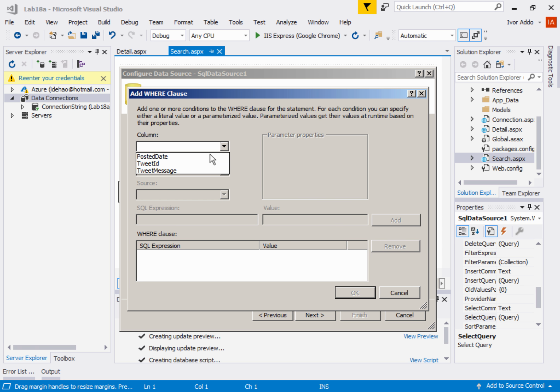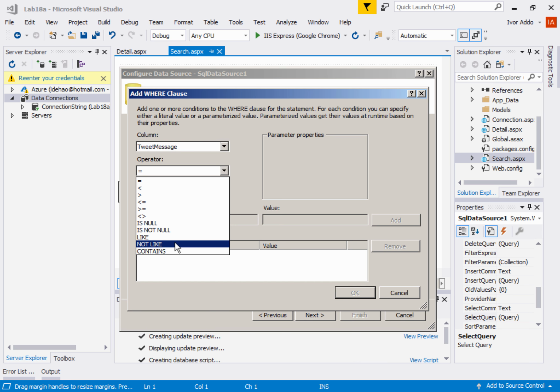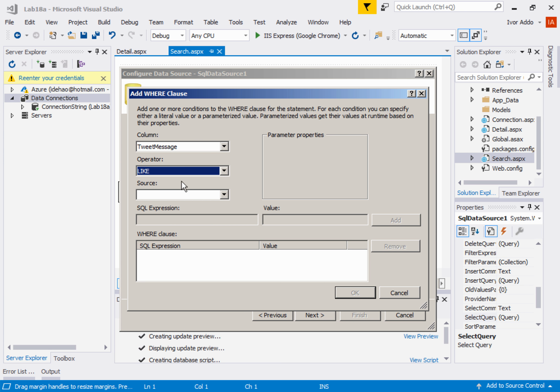So where, in this case, I'm going to be looking at the tweet message. What column are you going to be searching on when you type in that box? For me, I'm deciding the column is going to be tweet message. Now, if you know your SQL, you would know the operator we're looking for is the like operator. That's why we studied the like operator earlier in SQL.